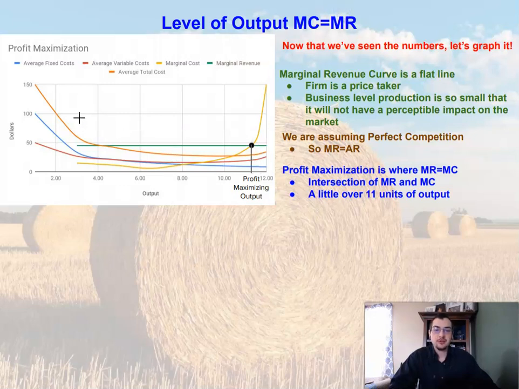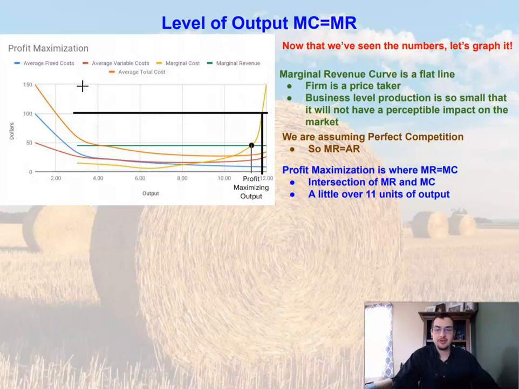What if prices increase now to $100? So they go up to that point. Now how much do we produce? Well, the answer is still simple. Where does marginal revenue equal marginal cost? It equals where those two lines are intersecting. So we're actually drawing new marginal revenue curves. We're allowing the price to change. We're actually increasing the price. And we're finding out that what we do as a business is that we increase production as prices increase.